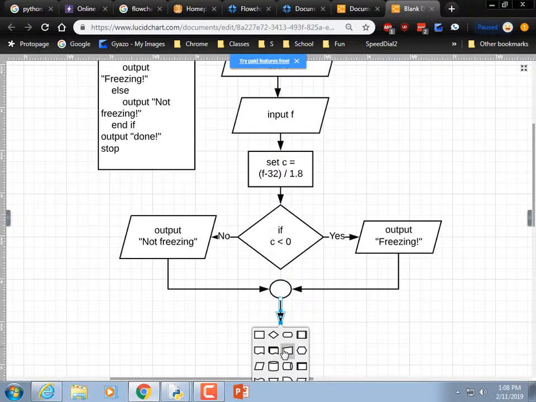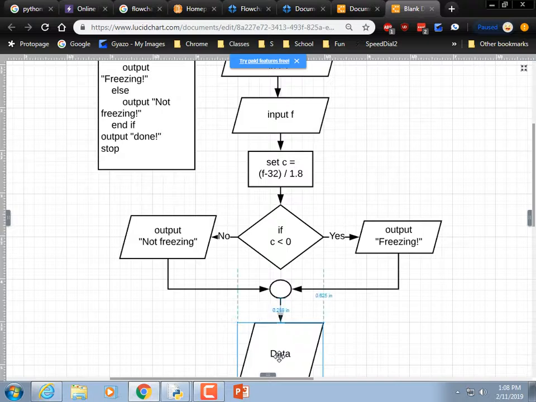So I'm going to draw an arrow down from the circle, do another data block. It's an output, so it needs to be in a tilted rectangle. Output, quote, done.